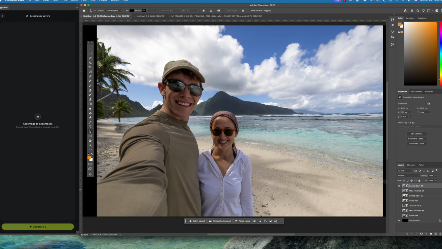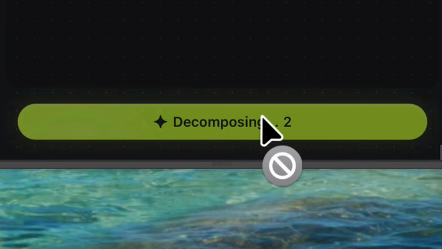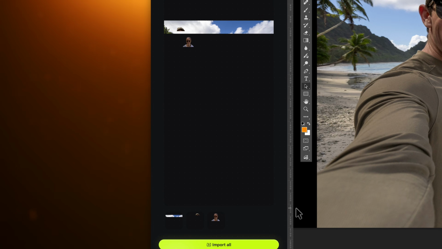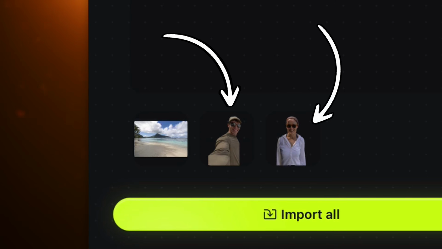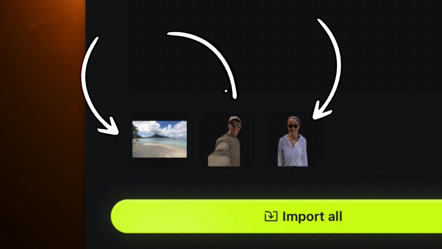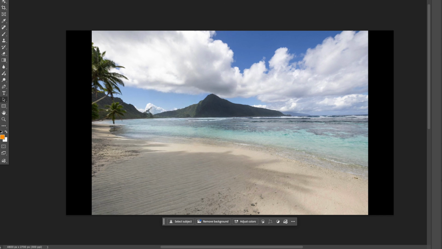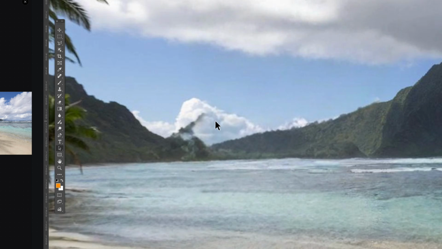I'll just drag and drop this image into the Decompose tool, and after a minute or so, we've got our layers. And it's just given us myself, my wife, and the background. That's a little bit disappointing. One thing that is interesting here though is that it's actually made a new layer for the background and filled in where we were. So there's not just a human-shaped hole in the image. But this background replacement isn't great.